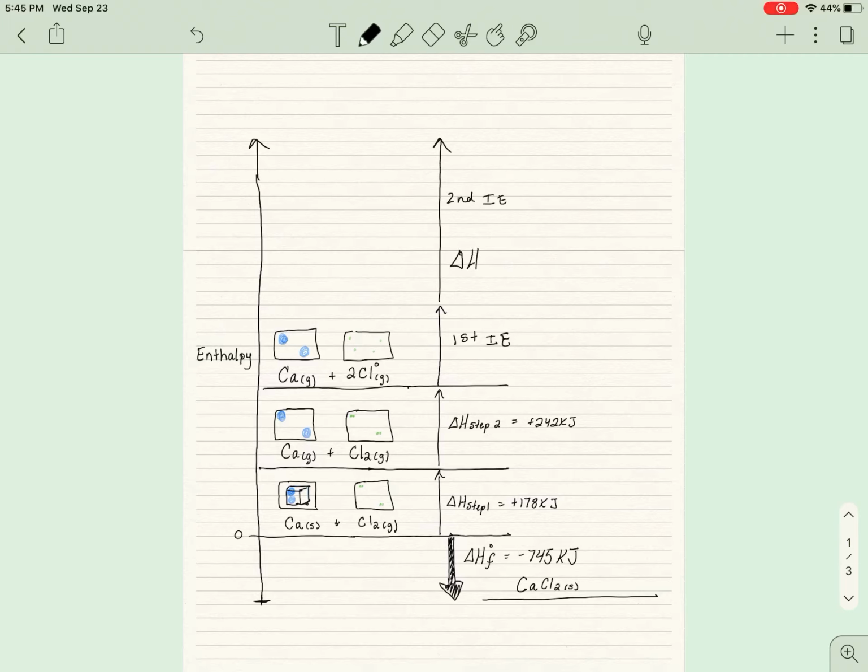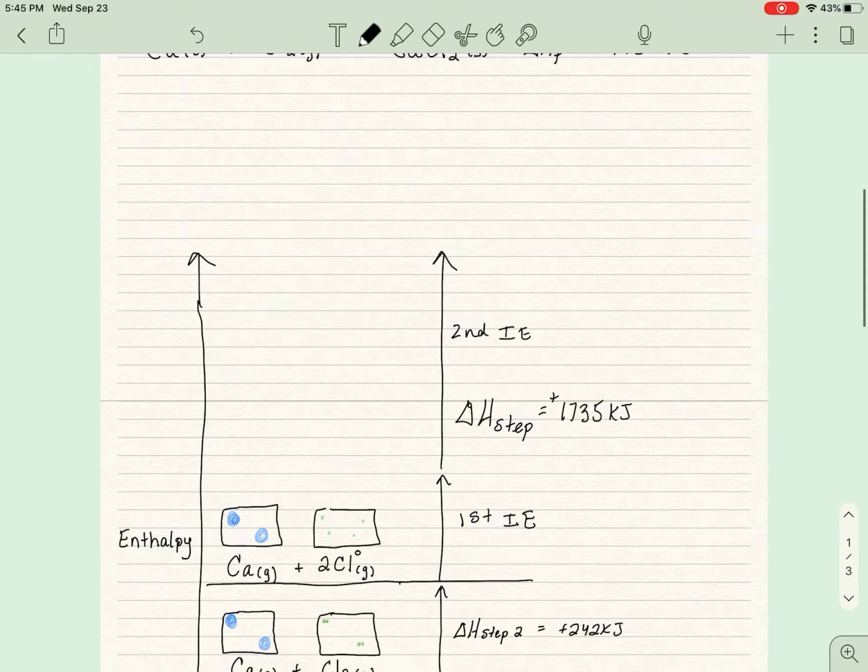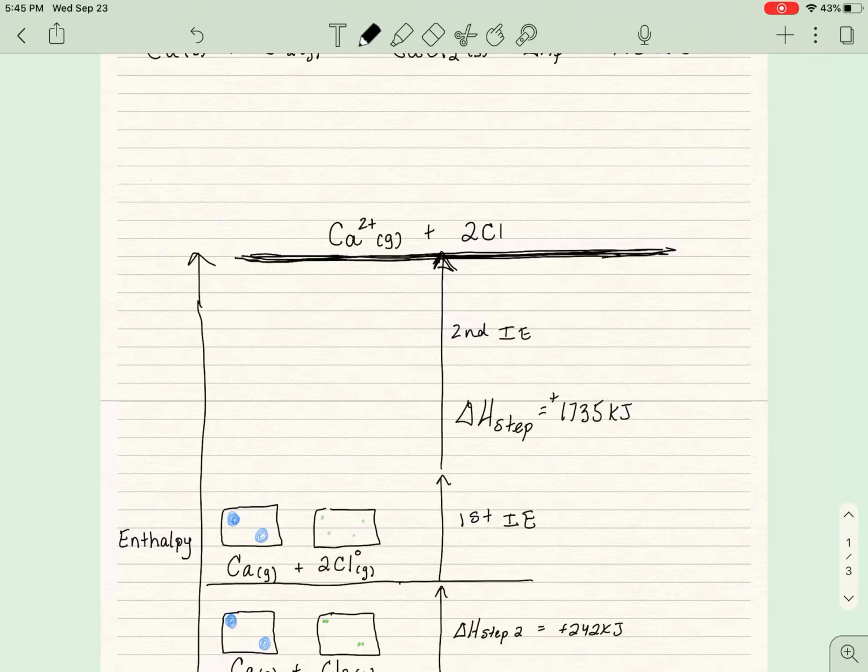So this step 3, that was 1,000 total. What was that? What did I say? 1,735. I'll just put it right here, 1,735. So you want to kind of show proportionally, as best as you can, the amount of energy that had to go in for that step. So then at the top of here, this is where you reach kind of the energetic top of this whole thing. And then we're going to start coming back down. So when this hits the top of here, I'm just going to bold this line. And sometimes this is really bolded in your books too. This is the top. This is where we have our calcium ions in the gaseous form. We have our 2 chlorine atoms, but they're not ions yet, okay?